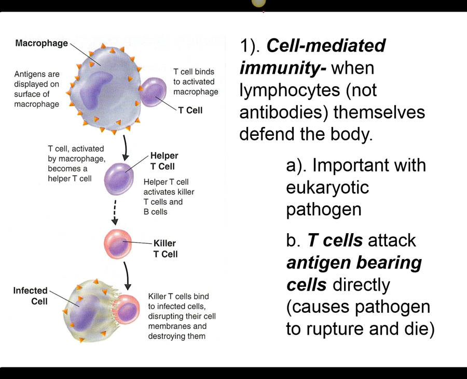There's two types of ways we can respond. Number one, cell-mediated. When our body bumps up against these antigens on infected cells and then triggers T cells to make killer T cells. It's a cell that does the killing. That's why it's called cell-mediated immunity. And that's primarily associated with T cells bonding to antigens and killing them.